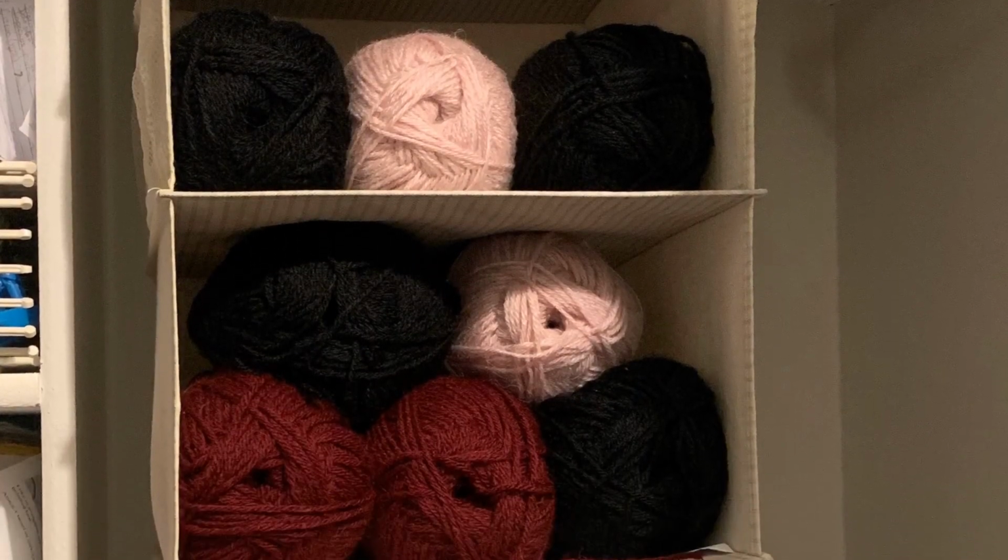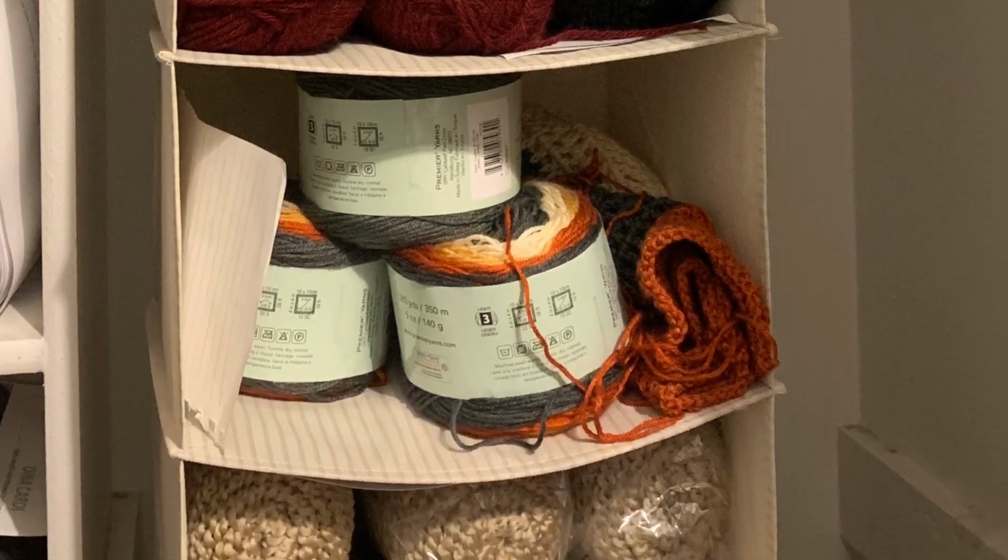Now, I'm not talking about a project that I'm working on. I'm talking about future projects. I mean, they may be something I don't get to for another year, but it's something I had planned. And so I set it to the side and get it out of my stash, and I put it with the pattern. And that way I can go in there and say, okay, let's see, what do I want to do next? What do I want to do now? And I've got yarns already set to the side along with patterns. Well, that is just beautiful. I open up my closet door. I'll try to get a picture of it, by the way. But I'll open up my closet door, and there they are. They're just lined up. And I can just say, okay, let's see. I think I want to work on my Christmas presents, some of those. And so I'll pull a yarn out of it, and there's the pattern there for me.